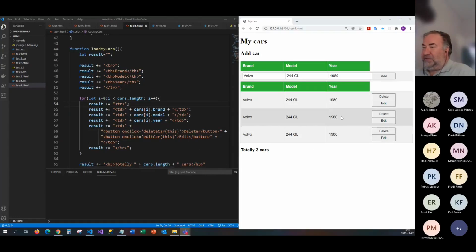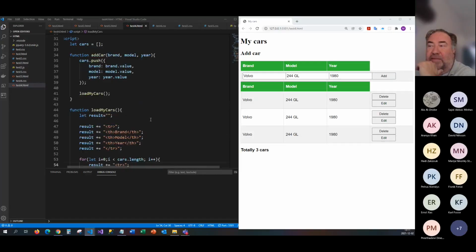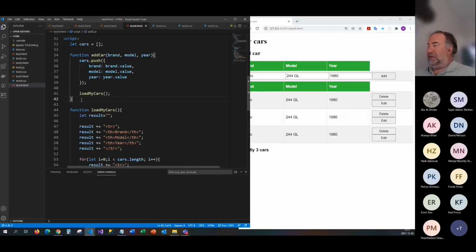Okay, so we have these buttons here, and we need to make sure we could use these delete and edit now somehow. And if we go for add car, if we make the first one, let's use the delete then.